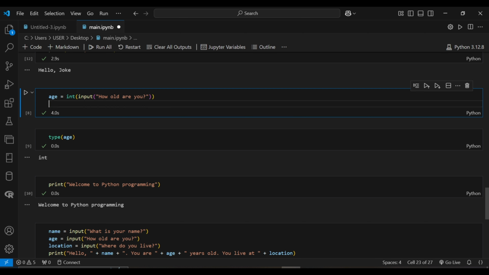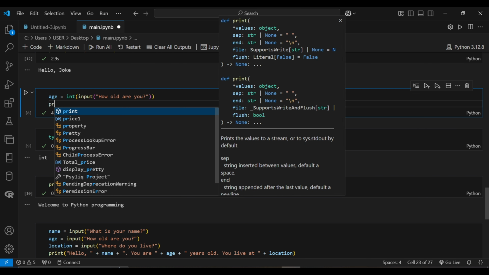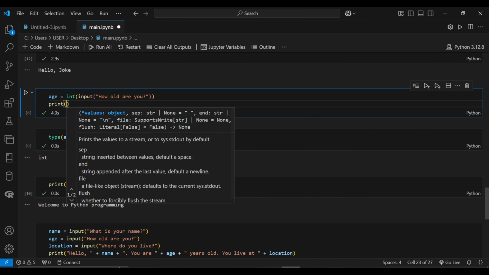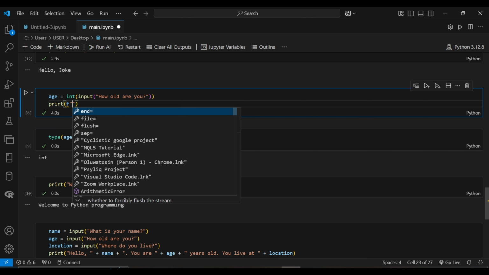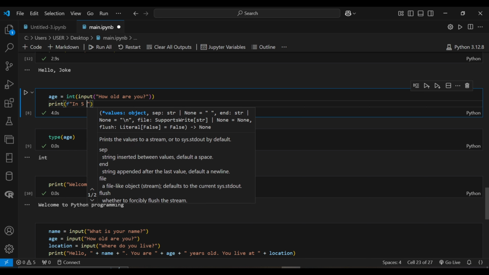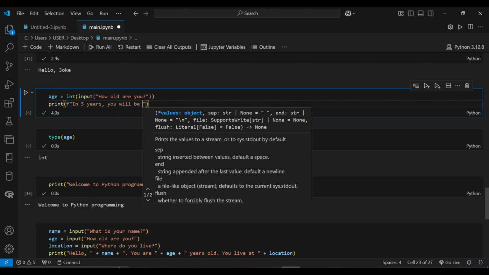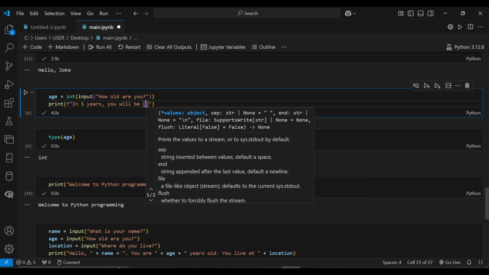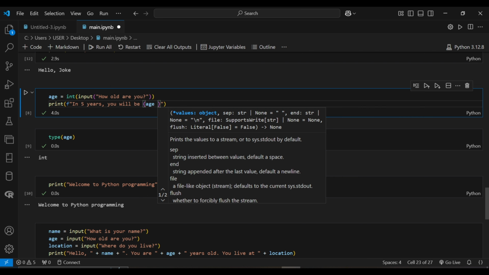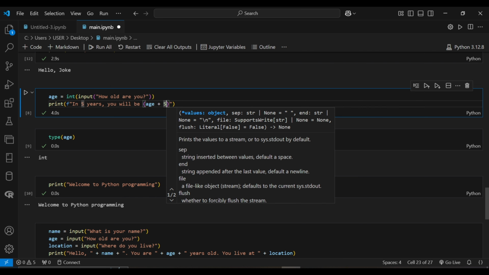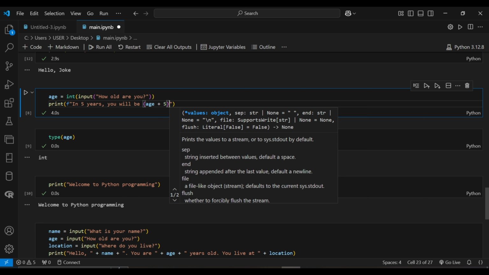as the output. So what I'm going to do is use the F string, right? So we're going to do print, then in brackets you're going to have your F, and then add a quote. Inside the quote you're going to type in your value. So we can say, in 5 years you will be. So we want to have the age plus 5 to give them the result of what they will be in 5 years. So I want to open this curly bracket. I'm going to call for this variable name, which is the age. Then I'll do plus 5. I'll come out of the curly bracket and I'll put years old.